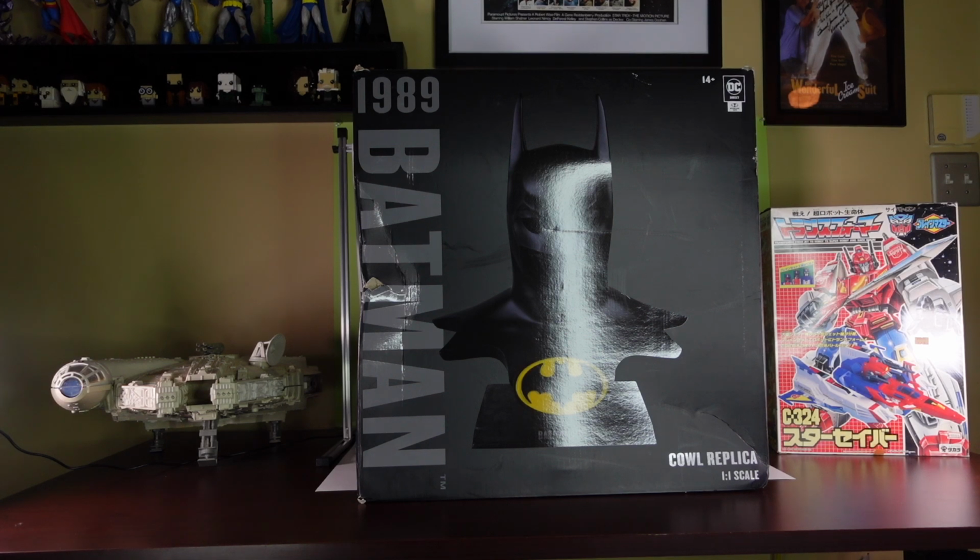Now, the reason why I got it is because 89 Batman is one of my favorite Batman, and I would love to have this cowl. But this box came destroyed from GameStop. So let me just show you here.